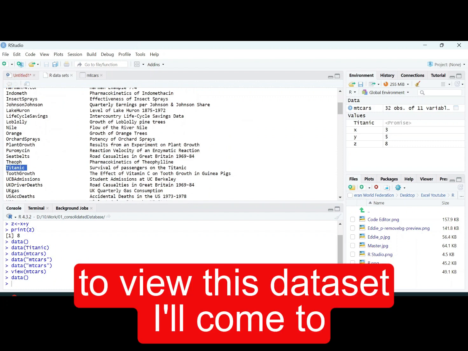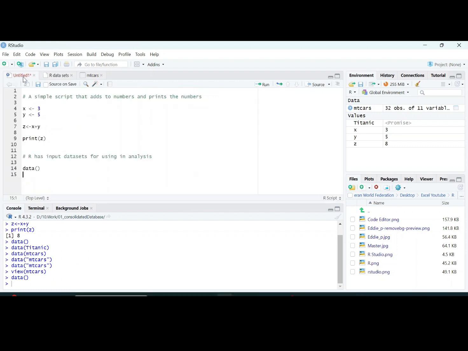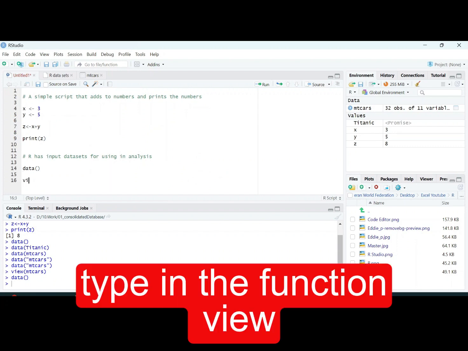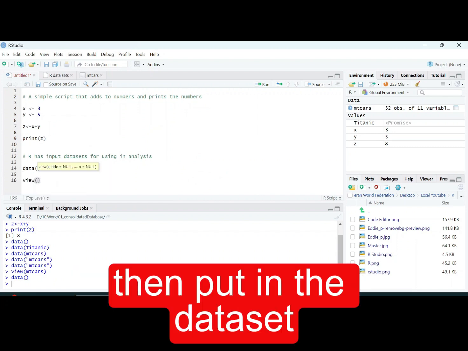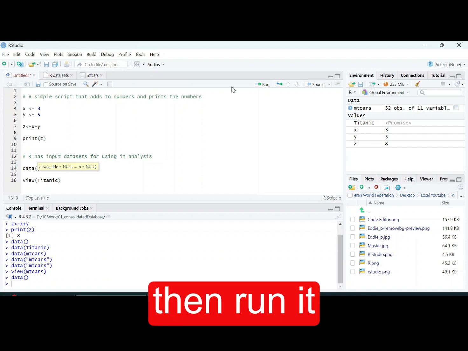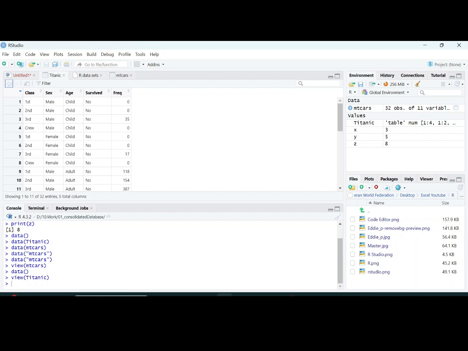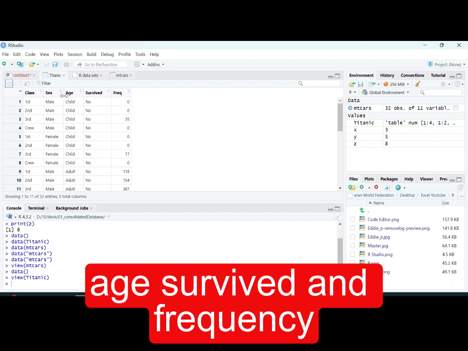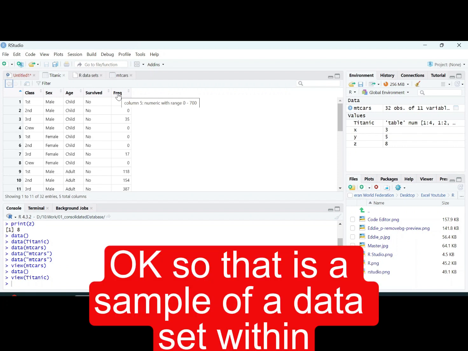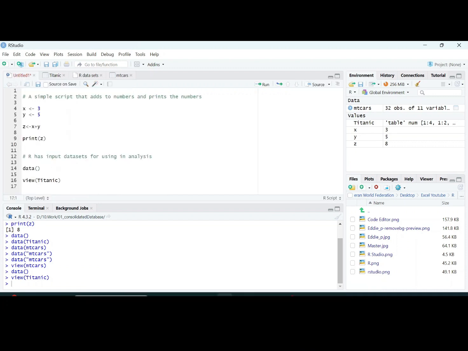To view this dataset, I'll type in the function View, then put in the dataset, then run it. You see, this is the dataset. It is showing me class, sex, age, survived, and frequency. Okay, so that is a sample of a dataset within R.